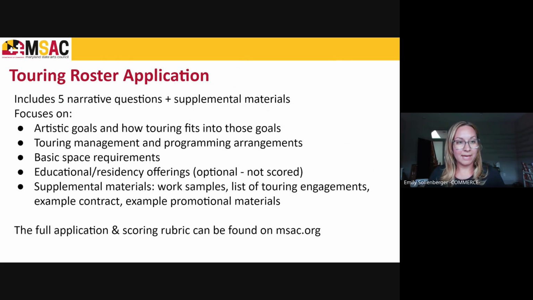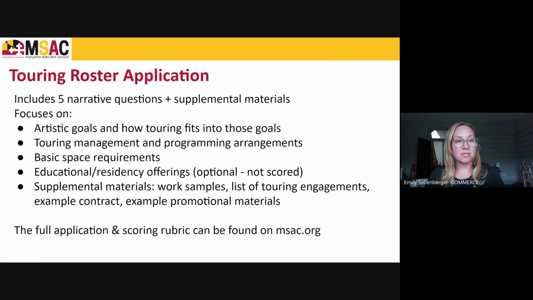The roster application includes 5 narrative questions along with a section for supplemental materials. The 5 narrative questions are really focused around the artistic goals of the artist or the group, and how touring fits within those goals.